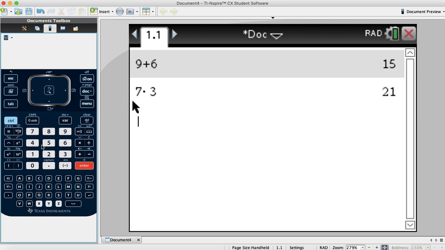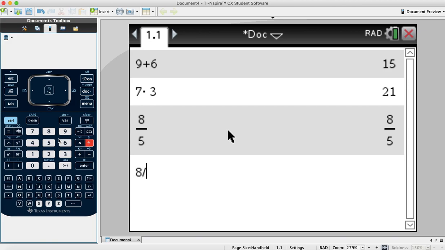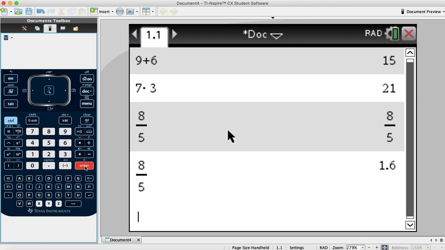If you're doing something like a division, so let's say we're doing 8 divided by 5, and then click on the enter button, it's leaving it in fraction notation. But if you wanted to have the decimal notation straight away, you do 8 divided by 5, then click on the control button here and then the enter one, and that will do the rounding for you. So control and enter, so that's 1.6. That makes it a little bit easier.